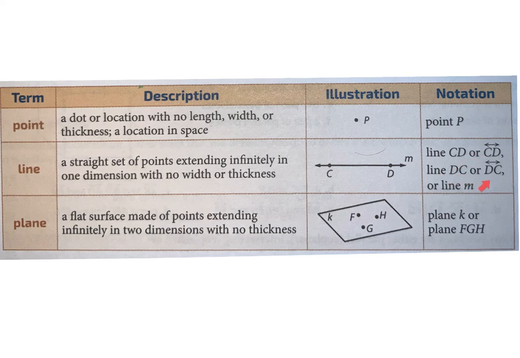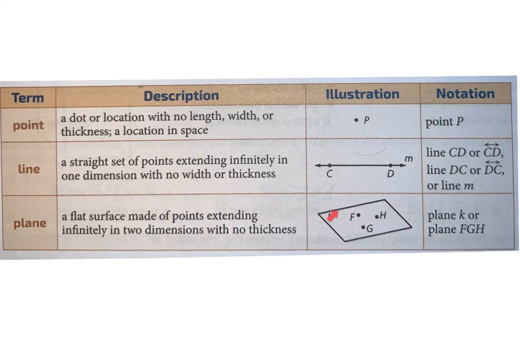Notice that order does not matter. The line CD and the line DC are the same line, and both answers are correct because order does not matter with lines. They are infinite. Since they're going infinitely in that direction, it doesn't matter what order you gave it to me in. So if you're using 2 capital letters, you need to write the word line in front of it or do the line notation above it, all right? If you are using the script, the little lowercase script or italicized letter here, then you write the word line. You do not do the line notation above the lowercase script, all right?